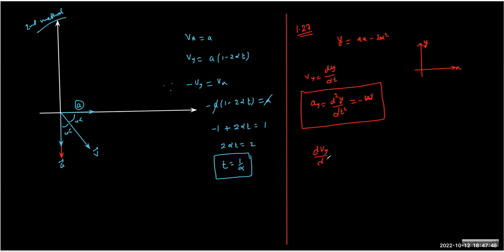Sir, I didn't understand the minus w. Because the acceleration is downward. And d2y by dt square, we are writing assuming y as upward, right? So vy means what? The rate at which you move along the y-axis. Okay. We are taking upward as y. So when we have the assumption upward and the reality is downward, we have to put a minus sign to justify the same. That's a simple mathematical way of writing. So this minus is important. Is this clear? Yes, the minus part is clear. Okay.